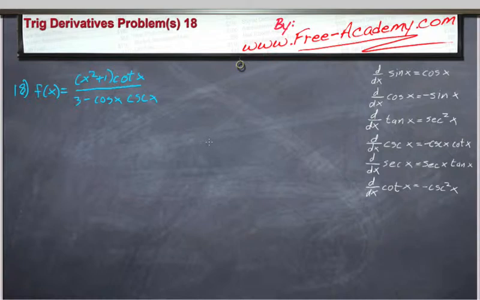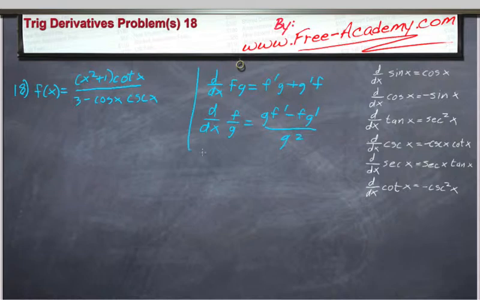This problem is going to require the use of our product rule and our quotient rule, so let me write those out here. The product rule is if you have the derivative of one function times another, f times g, it's equal to f prime g plus g prime f. And the quotient rule is if you have one function divided by another, it is equal to g f prime minus f g prime over g squared. If you haven't had those memorized already, you should make a point of doing that because it's very important for doing calculus.